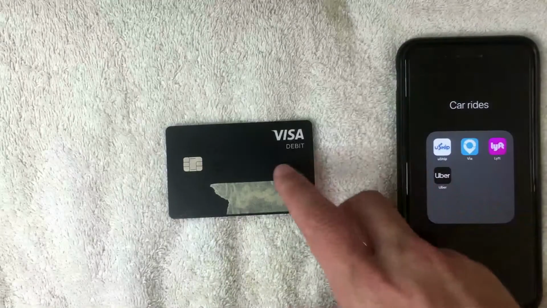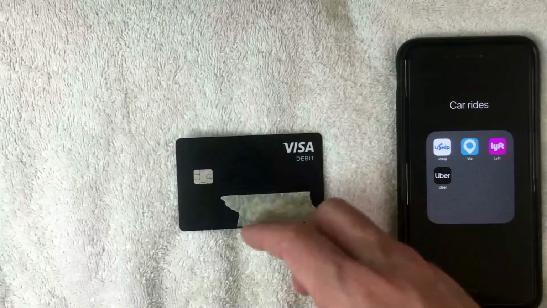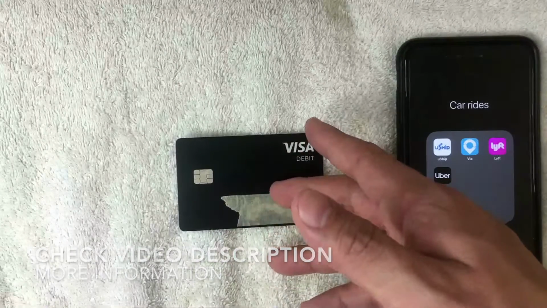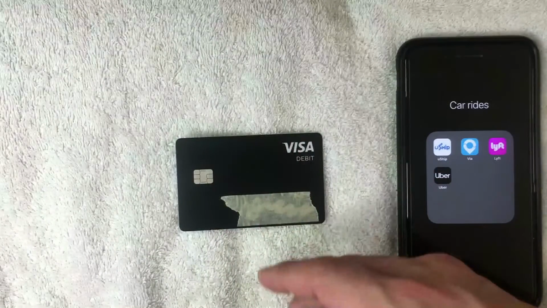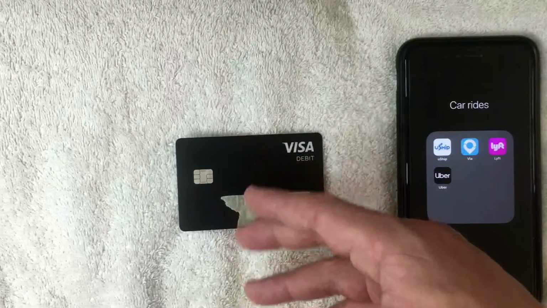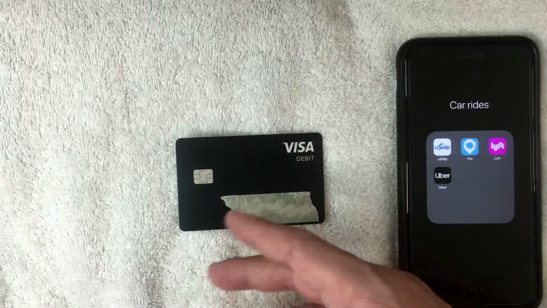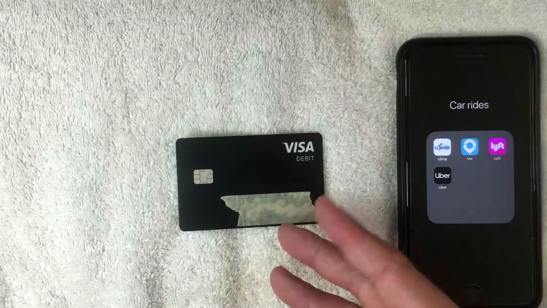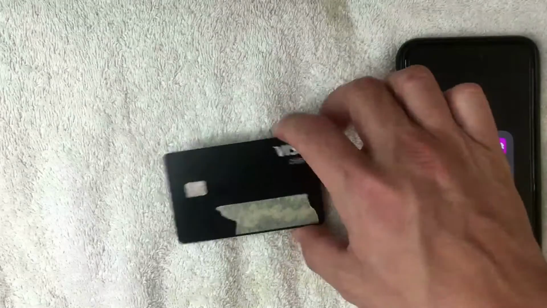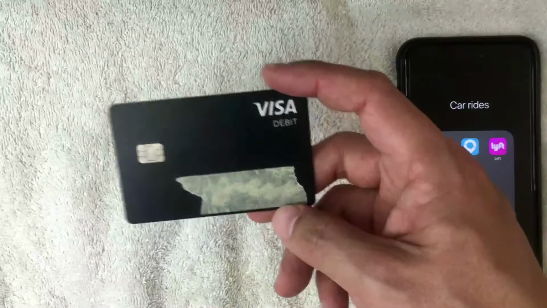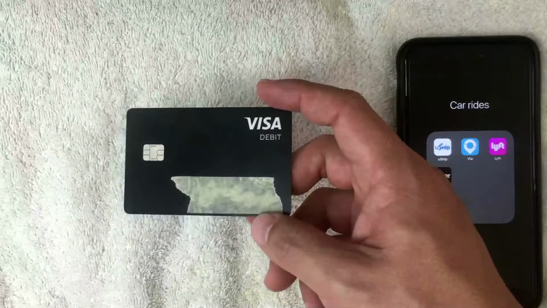First off, if you're not familiar with the Cash App Cash Card, it's a card that's attached directly to your Cash App account. Cash App is a popular peer-to-peer payment app, so a lot of folks use it to split bills at a restaurant or a grocery store, and it's really popular to send money to family and friends, like if you're sending out a birthday card. And then recently they rolled out this Visa debit card, so if you have money on your Cash App Cash Card, you can use this at most places that accept Visa debit.